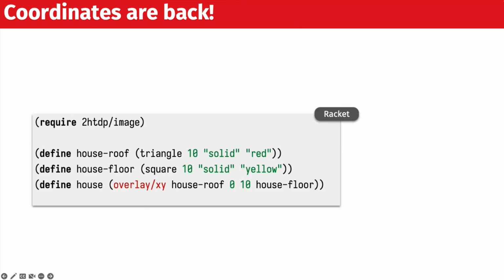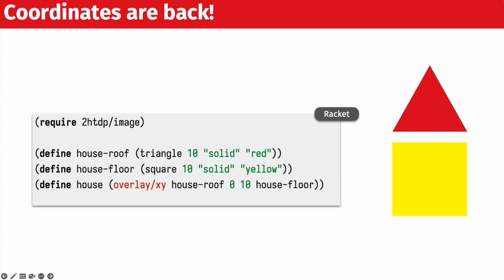And so this is what happens: they discover that, oh, there is this function, I don't know, overlay XY, which allows me to set a displacement in terms of XY coordinates. And so here's how I can build my graphic, again, not thinking about the combinators. I just put the roof on top of the floor. I move it 10 pixels below, or 10 units below. And that's what happens when they do this.